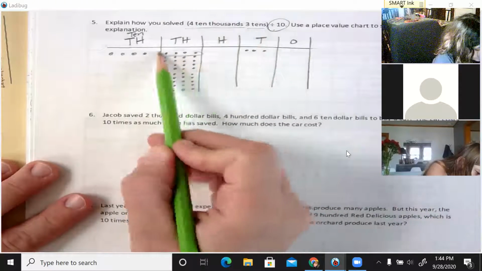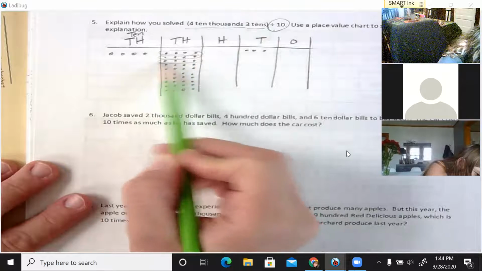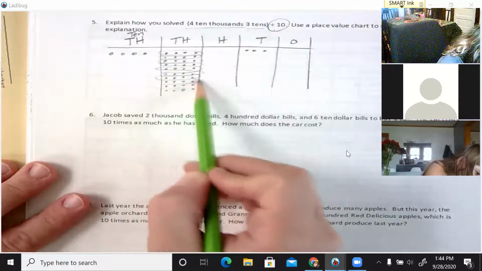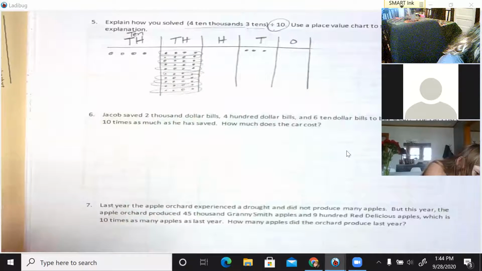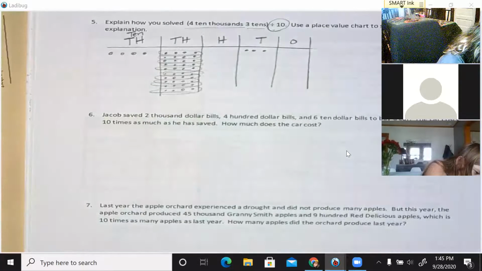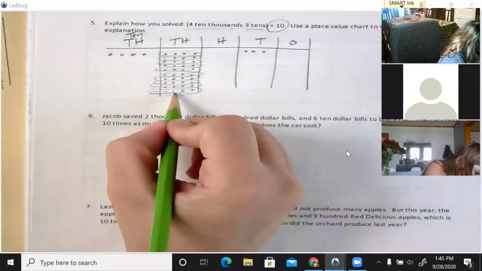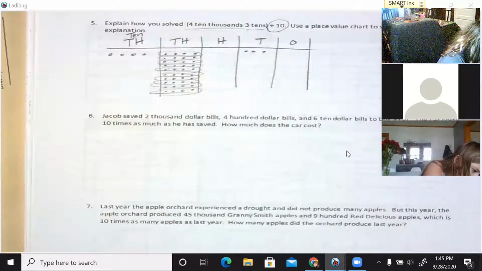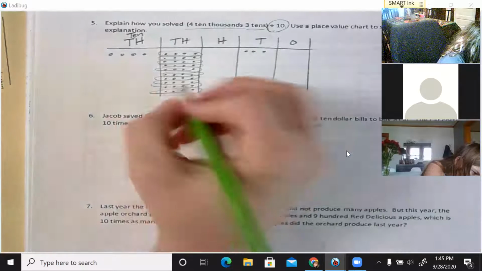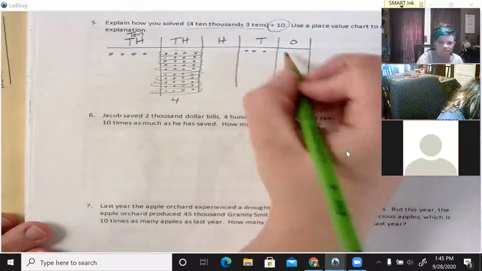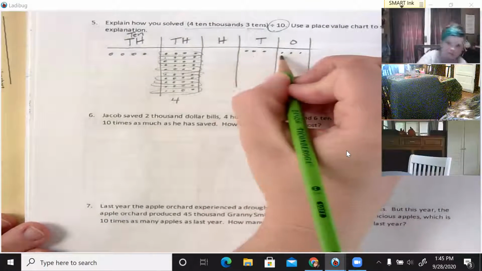So now you're going to circle 1, 2, 3, 4, 5, 6, 7, 8, 9, 10. Now, who can count how many dots are in one of these equal groups? Who can tell me how many dots are in one of these equal groups? 4. So I'm going to put my 4 here so I know. Now I'm going to do my 10. Same thing. I need to reverse and unbundle.